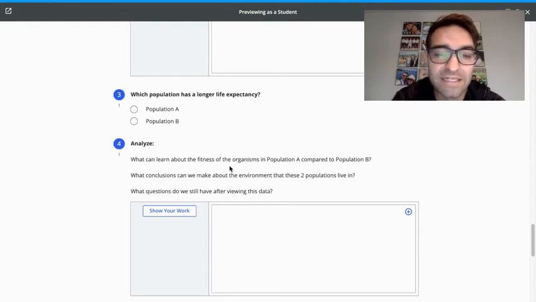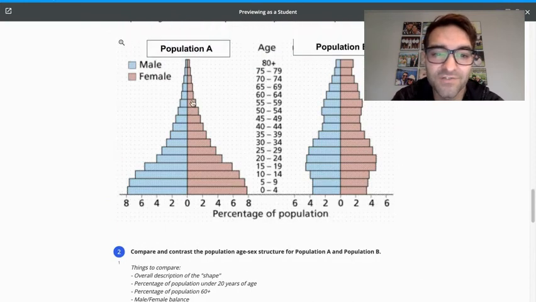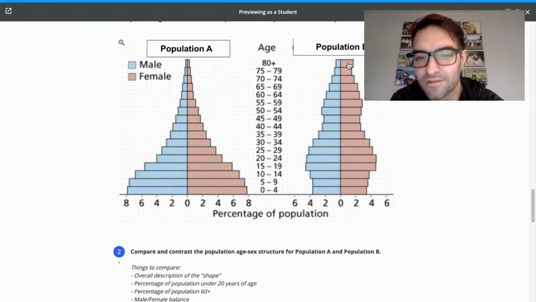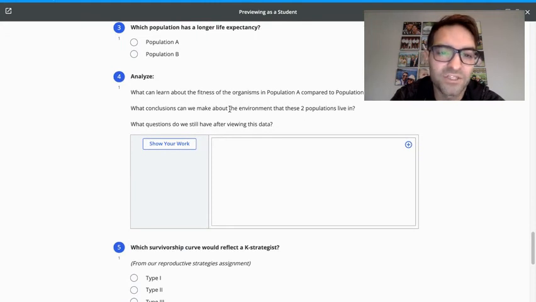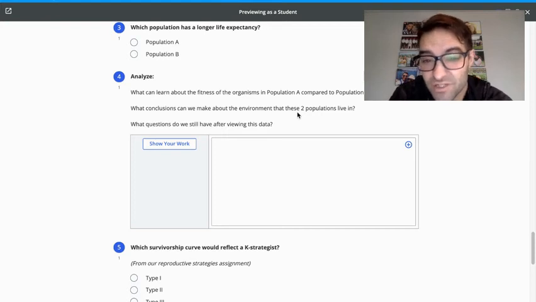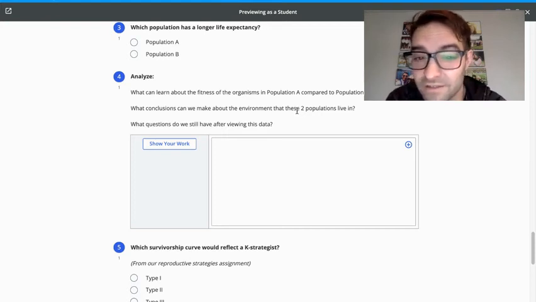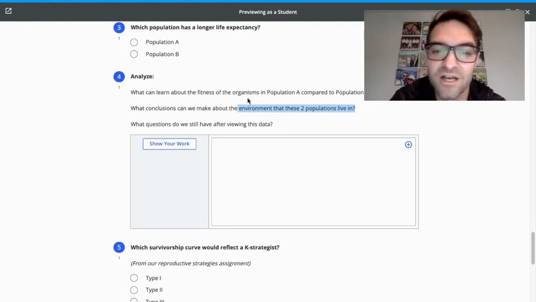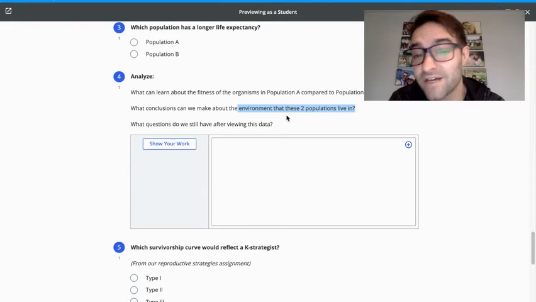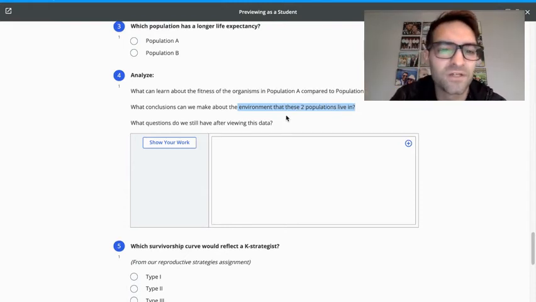What does it mean if the top of the chart is very small and the top of the chart is kind of small but wider, right? So, what does that mean about survival? What conclusions can we make about the environment? Which country, so I stated that this was a country, which country might you prefer to live in? Can we draw conclusions about the environment they live in? Might one be safer? Might one have more resources? These kinds of questions about the environment might lead to better survivorship, which is why you see it in the chart.